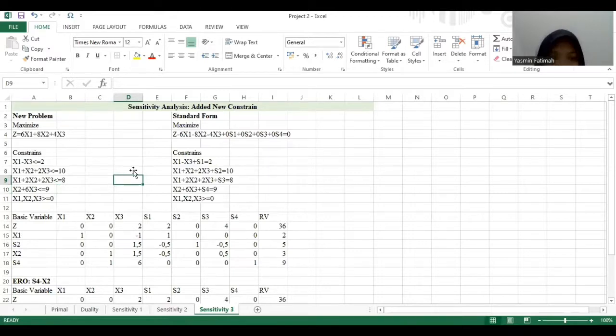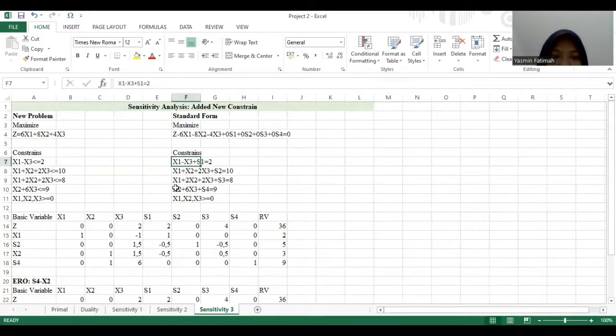We do the same as before to make the standard form of the objective function and the constraints. Because the sign is less than or equal to, we need to add a slack variable to each constraint. So we will have z for the objective function: z minus 6x1 minus 8x2 minus 4x3 plus 0s1 plus 0s2 plus 0s3 plus 0s4. There is an s4 because there is a new constraint.